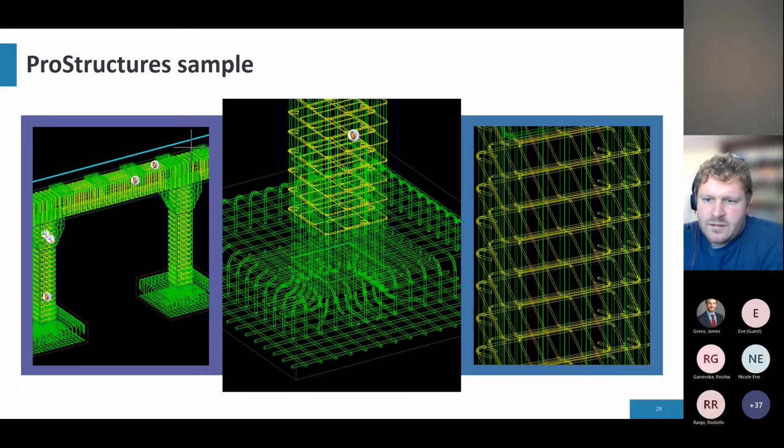So ProStructures is pretty robust. You can reference in specific elements from your model. You can reference in the full model, or you can just reference in certain parts of it so that multiple people can work on multiple places at once. I think that is the recommended workflow, where you turn off all levels except the level you're working on, the feature that you're working on, applying rebar to it, and then reassociating or referencing everything together at the end.